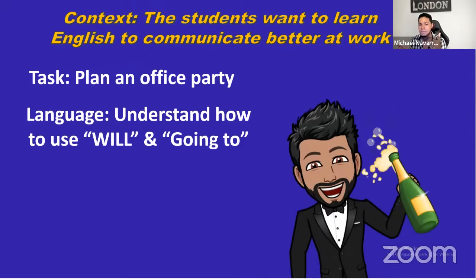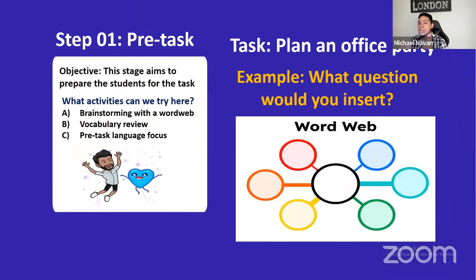Plan an office party. What language do they have to use? They need to know how to use will and be going to, right? At least that is the language that I expect from them to use during the task. So let's begin. Having said that, let's begin with the first step. What is the first step? The pre-task. But what is the objective? What is the aim of the pre-task?